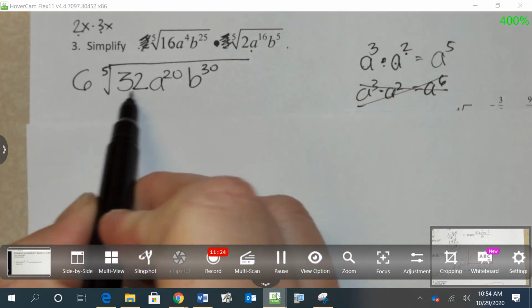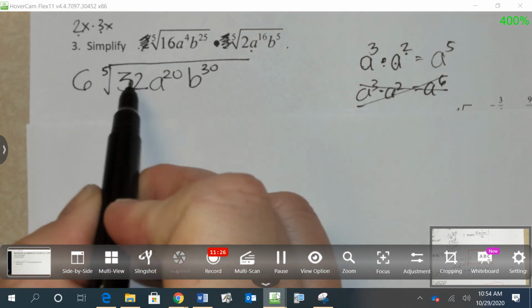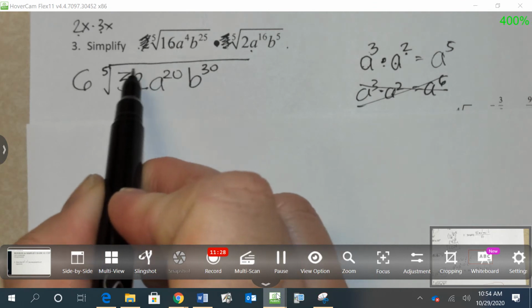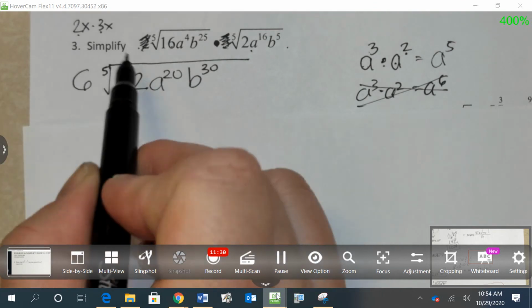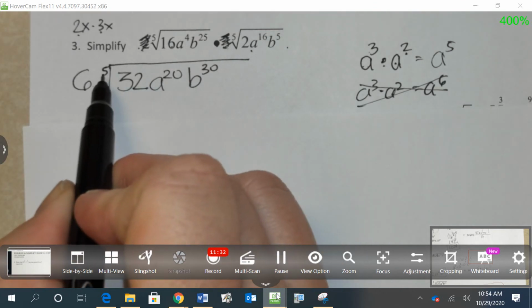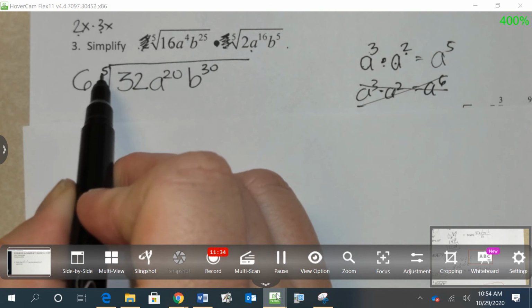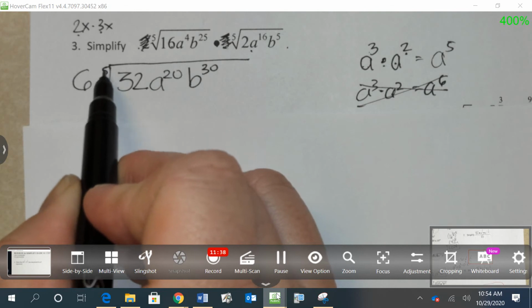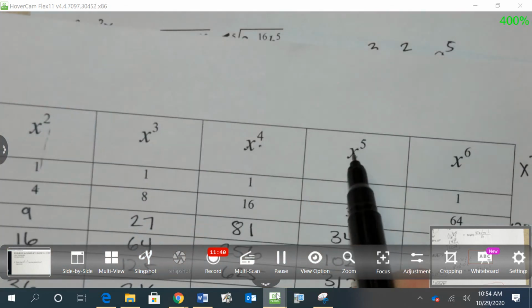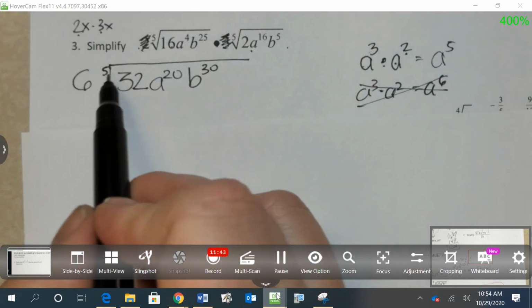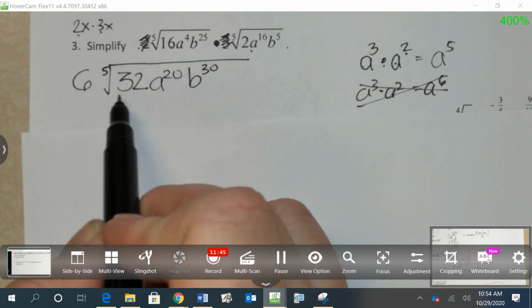The second and the last step is, can we simplify this? So there is a number inside. It's a large number, right? It's the coefficient of this. So I'm going to look back to the table, and I'm going to find the table that has n to the 5th or x to the 5th, kind of depending on what your table was. So I'm going to look into this category that has, in my case, x to the 5th, and I'm going to find out, is there the number 32?